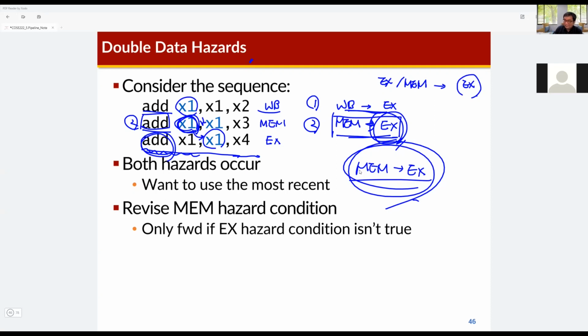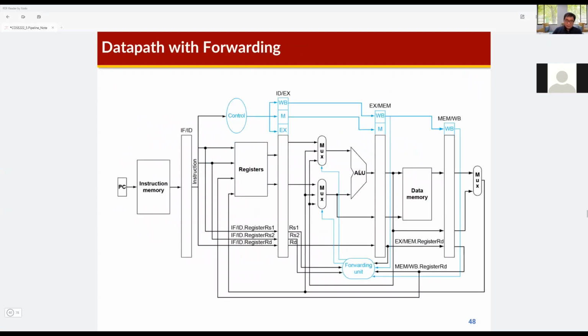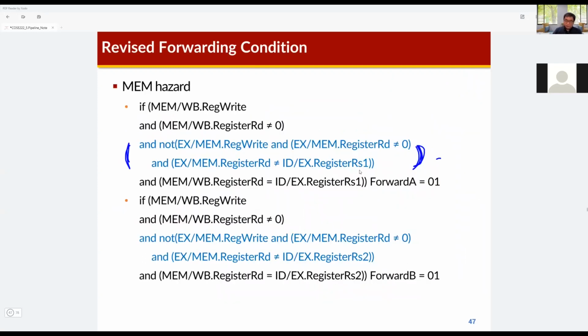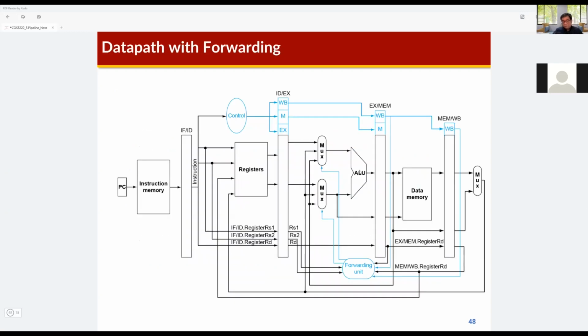Okay. For the double data hazard case, this is the finalized condition for the port A is equal 0, 1. Okay. So this is the data path with forwarding.